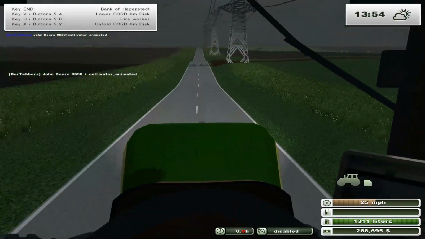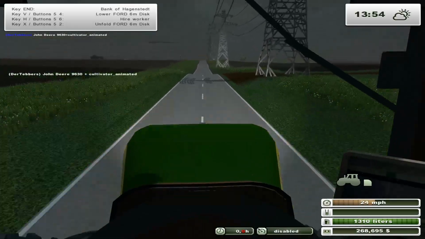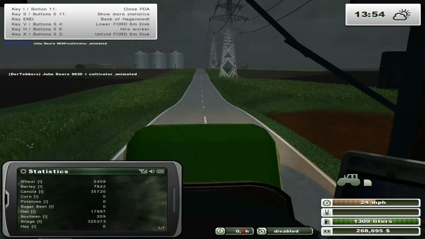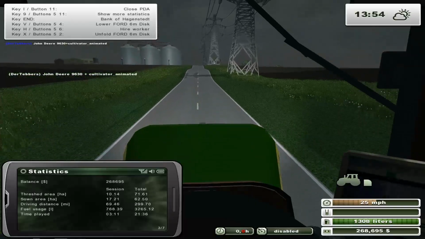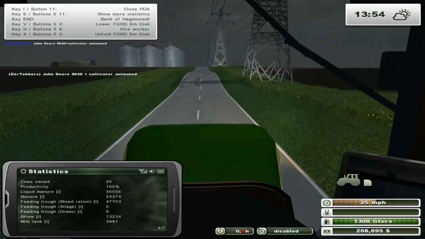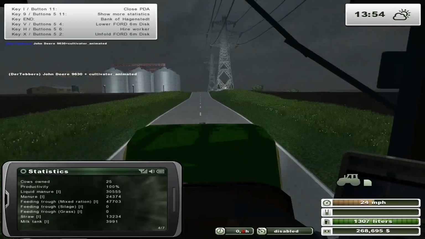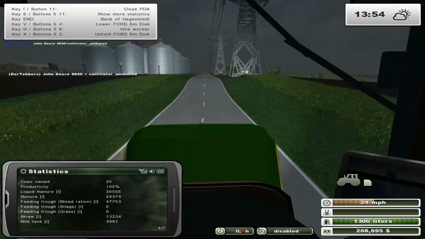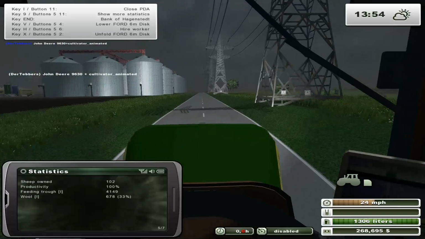We're just going to take up the entire road, which we can do because we're awesome like that. All right, so while we're loping along here, I wanted to check my statistics. Carrying 65 eggs. Good. All right, my cows are at 100%. I have 4,000 liters of milk. That's going to be excellent come milk pickup time. Probably need to drop some straw for them a little bit later. We'll do that.